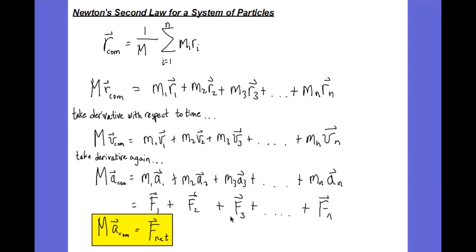Now it is very possible that a force acting on a particle could be an internal force. If that is the case, we know that forces come in pairs due to Newton's third law. So if one particle is experiencing an internal force in one direction, we know another particle is experiencing that same force in the opposite direction. So they will cancel out in the sum of all the forces.